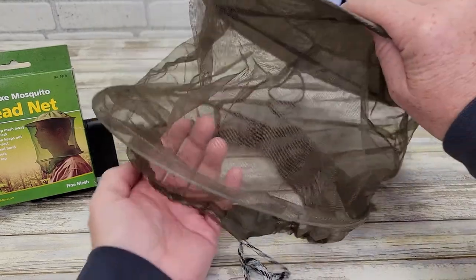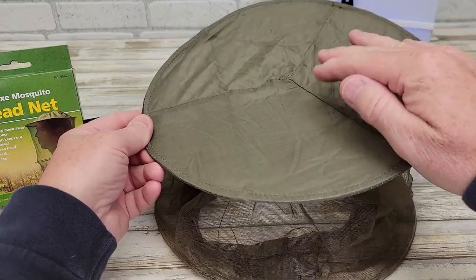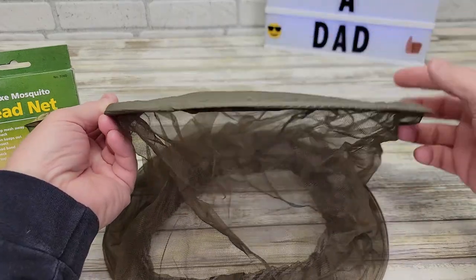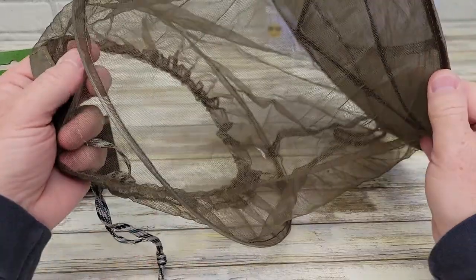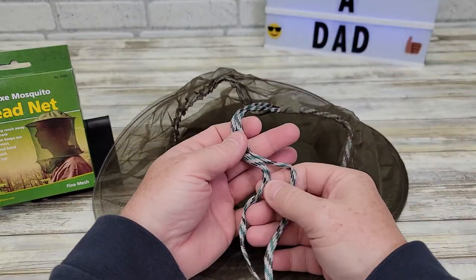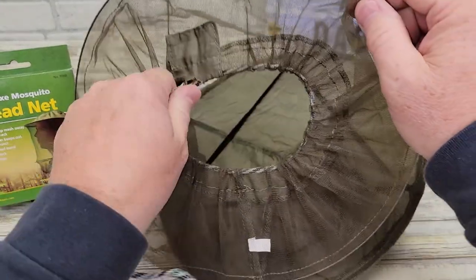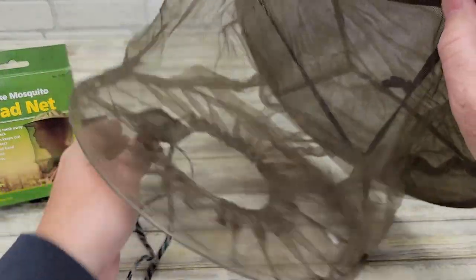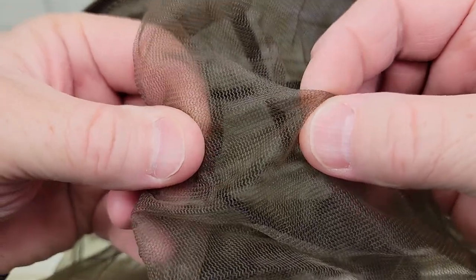This is where your head's gonna go in, and then it's got this top brim. So you don't necessarily have to wear a hat with this one. It's gonna act like a little bit of a sunshade and a hat, and it's gonna keep the net away from your face. Then you do have a pull string that's gonna get it all nice and tight. The netting looks very good, very well made.